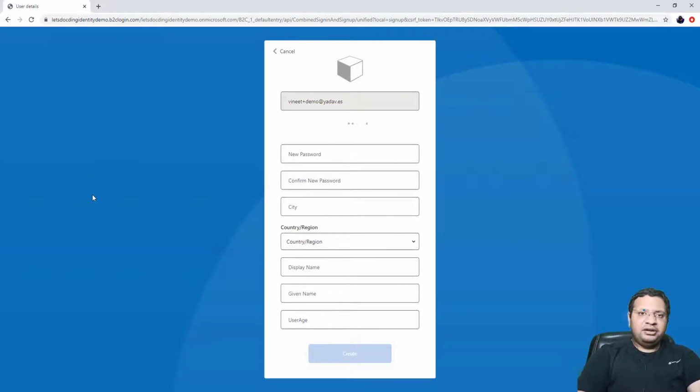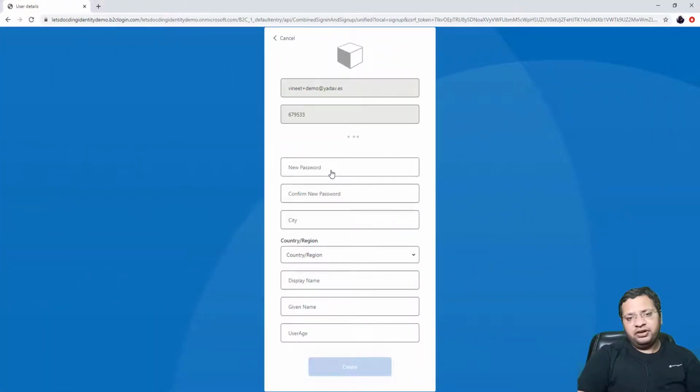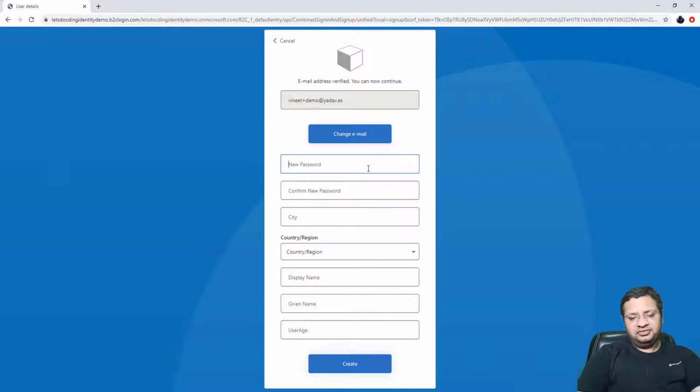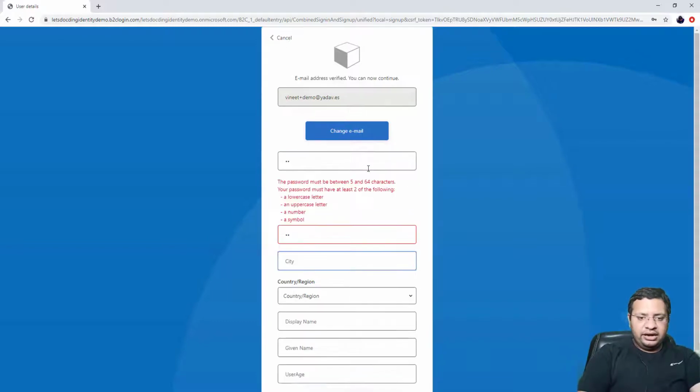I will switch the app to a different mode to get the code here and press verify code. Yes, and let me add some password, and it should give me an error. Okay, so this is what we have selected. It has to be 5 to 64 characters, the length that we selected, and again, two of these combinations. So let's change it.